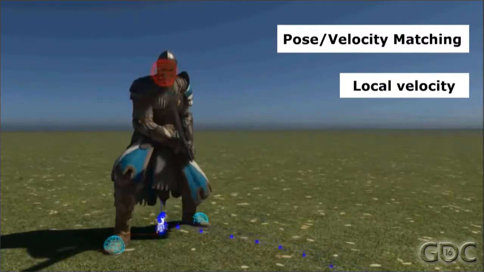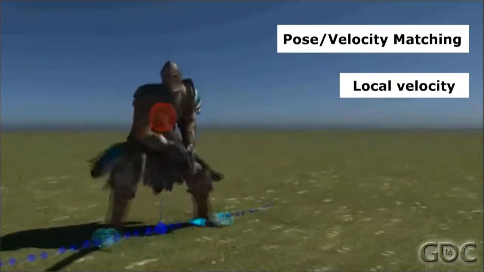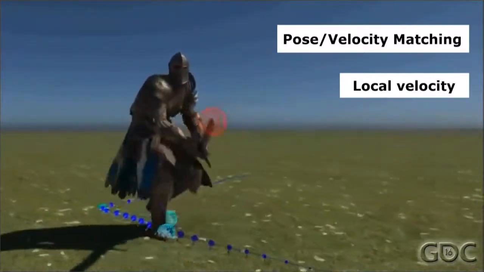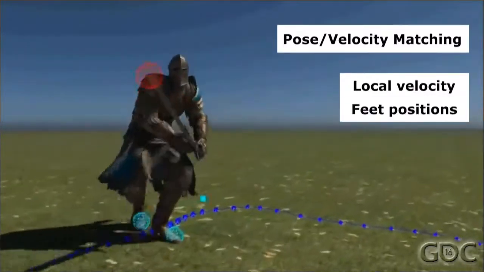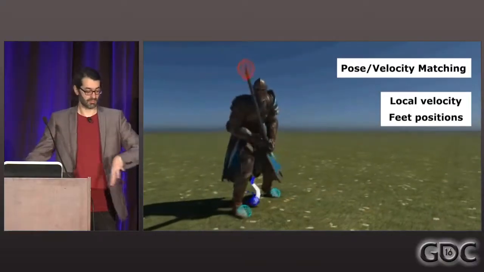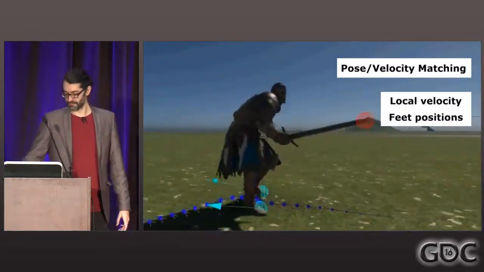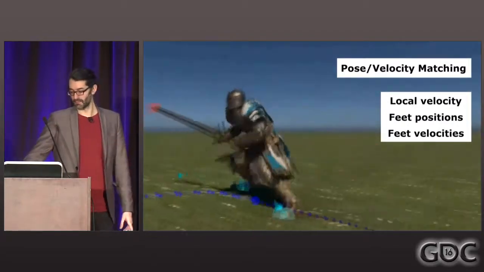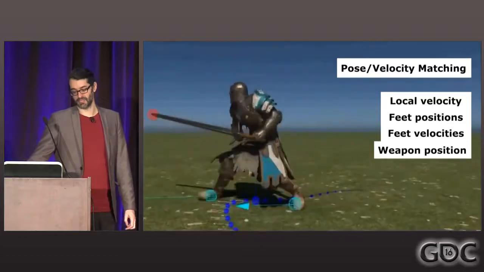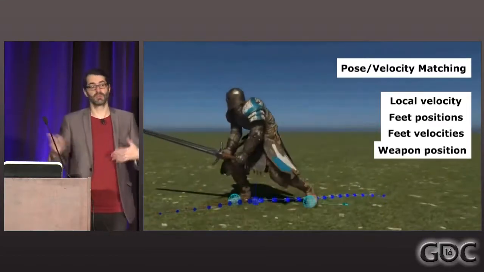So for the pose and velocity matching, the first thing to match is the local velocity. You want to match that, and the feet position in character local space. And foot velocities and weapon position, maybe. You could match that too, we'll talk about combos a little bit later.